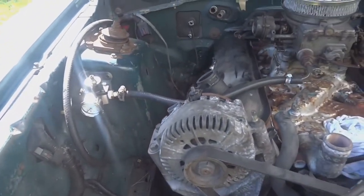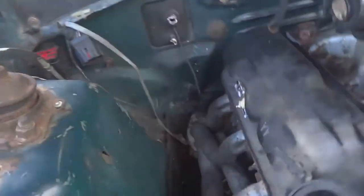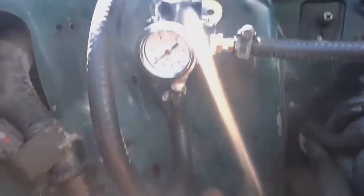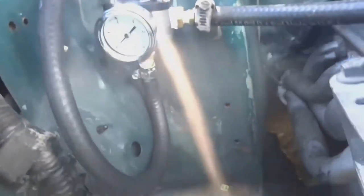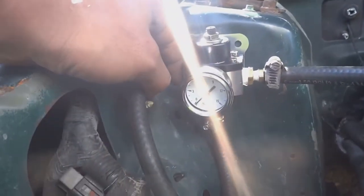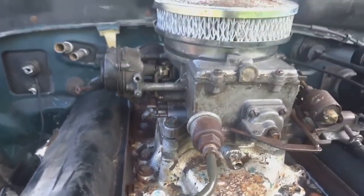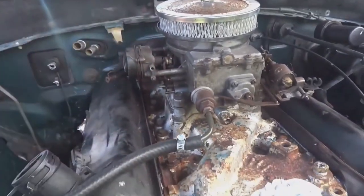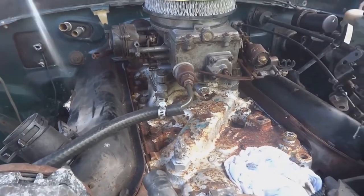guys outside. Alright guys, just got done installing the fuel pressure regulator. I was going to install it on the fascia of the shock tower, but the headers would have been right on it. So I put it on the front here. This will be the feed line that comes from the hard feed hose right here. And then it's a returnless carbureted system, so I have this side of the pressure regulator blocked off. And then we have the feed going into the carburetor. And that's all it takes to drop down your stock EFI pressure from the fuel tank down to the proper fuel pressure that this motor and this setup needs.